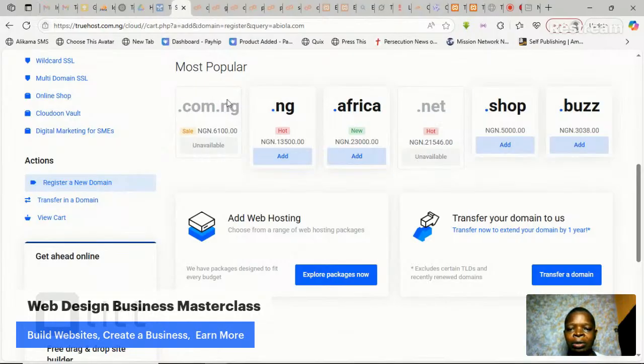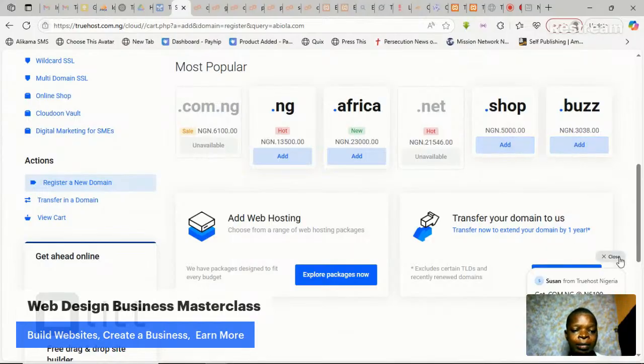6,100. That's how much it sold for. .ng is how much? 13,500. .africa is how much? 23,000. .net is how much? 21,000. All these prices became expensive when the current government came on board.